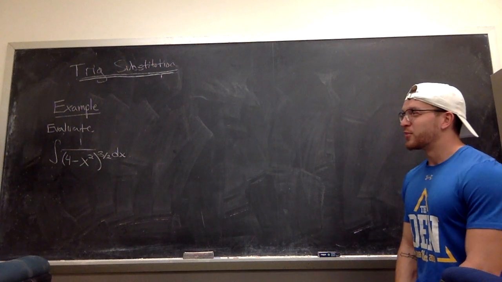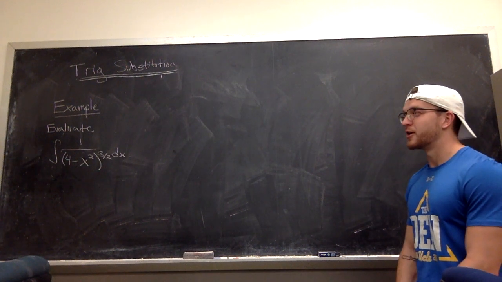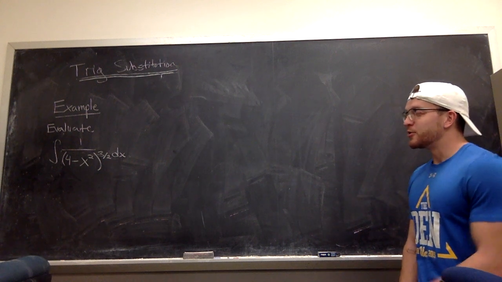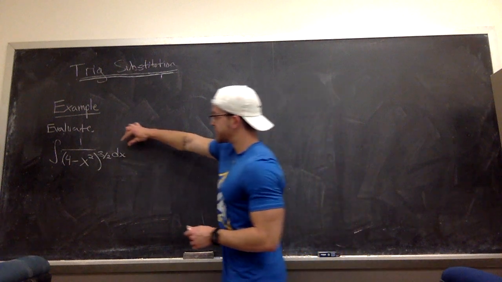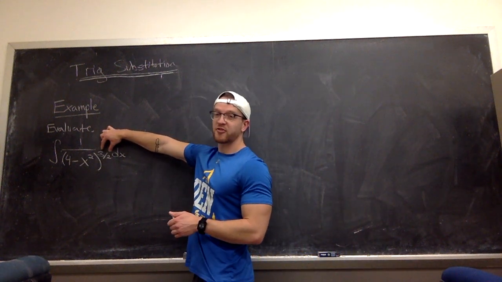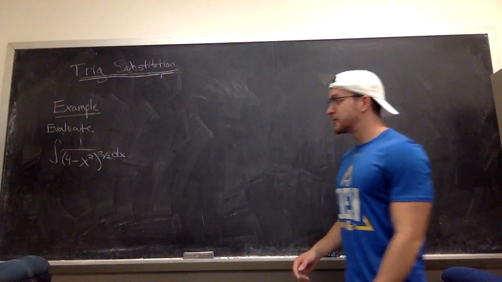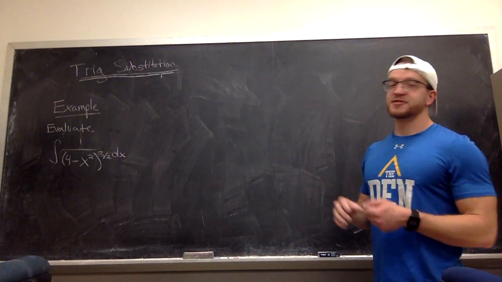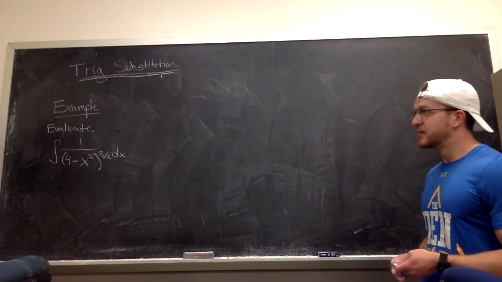Would we integrate by parts? It doesn't feel like an integration by parts problem. The only other thing that you might consider is something like partial fractions, but the fact that this exponent here is a fraction, I don't think partial fractions is a very good idea. Okay, so maybe we've ruled out any other reasonable technique.